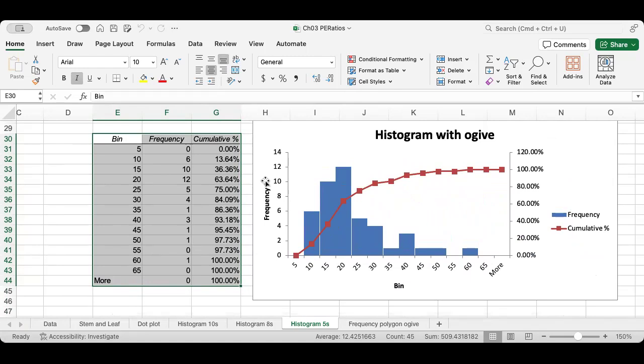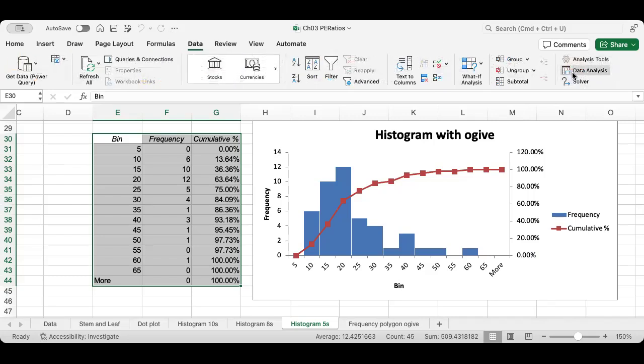In some cases, cumulative frequency is not as helpful as it could be. It's up to you whether you think it's useful for the task you're looking at, and that is data dependent. Again, to create it, we need to use the cumulative piece in the data analysis tool that we were using over here under data. All the way over on the right, it says data analysis. That's where we find that. That way we can do something like this.